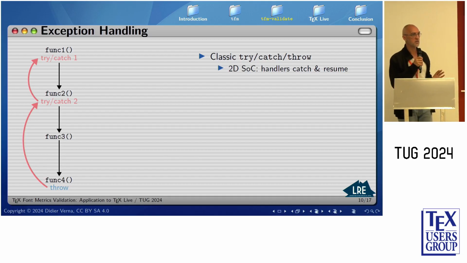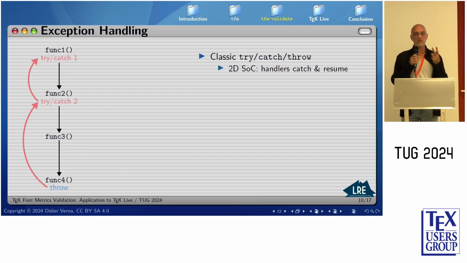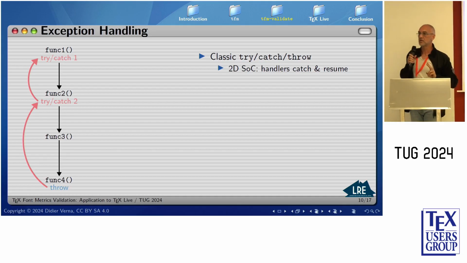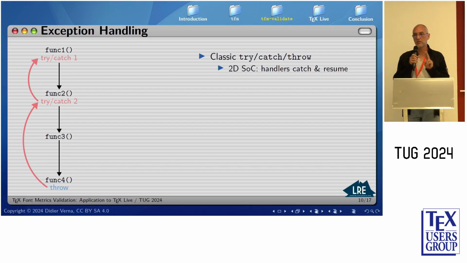Okay, so this is a two-dimensional separation of concerns, and in fact, it's wrong. Why is this design wrong? Because the try-catch statements in most programming languages out there do two different things at the same time, and there is no good reason for doing so. A try-catch statement is in charge of both catching an exception and restarting from there. These are two different things, and there is, from a software engineering point of view, no legitimate reason for doing both of these things at the same time and at the same place.